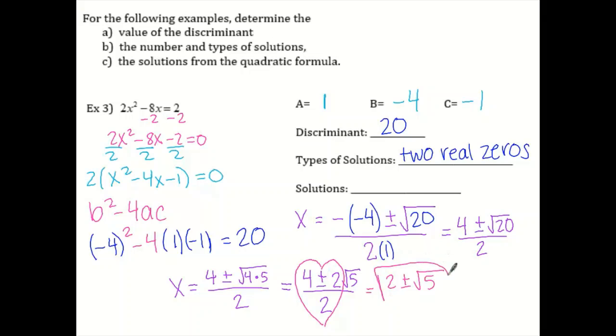So there is my solution. So x equals 2 plus or minus the square root of 5. And I know we said we'd have 2 real solutions, and it looks like there's only 1 here, but plus or minus, this means we have 2 plus root 5, and we have 2 minus root 5. Okay? If you were to have a regular number there, you would then add those, but square roots, we get to stop there. Okay? So now that you've taken your notes, go ahead and work on your practice problems.